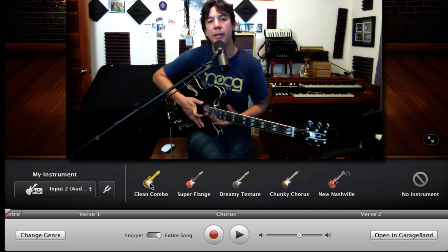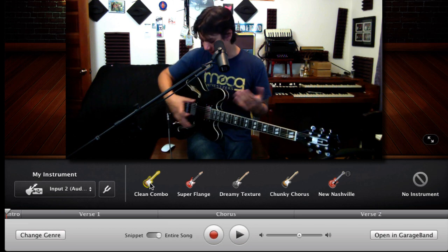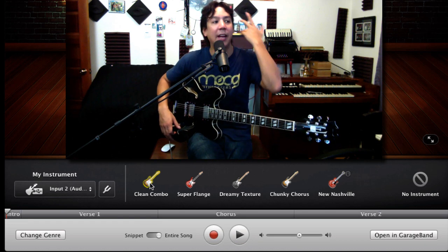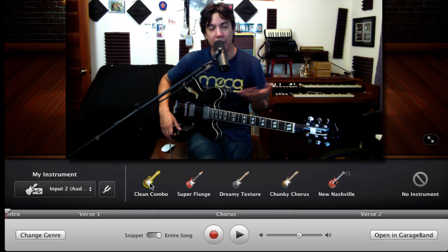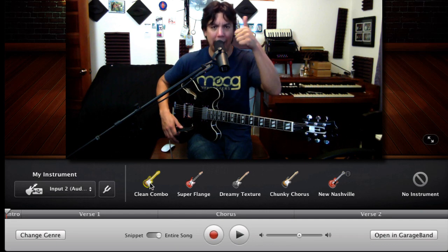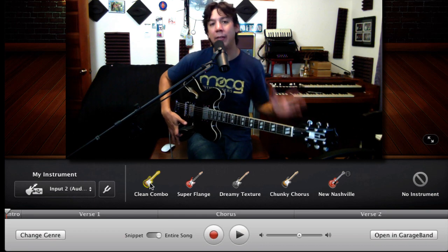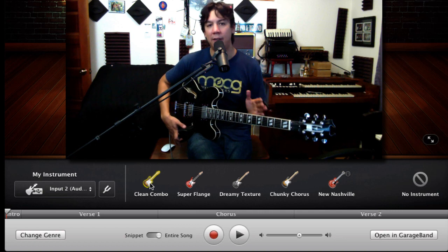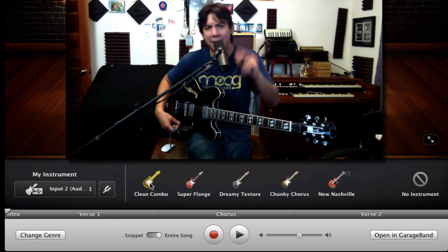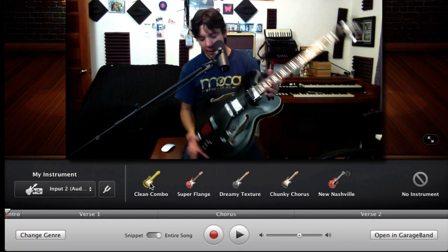So what you should be hearing is that it's getting a lot brighter than a normal humbucker typically gets, and that's because they are coil tapped. So that's a very interesting thing that I haven't ever seen on any semi-hollow body guitar. I don't know if this was Joey Leone's idea or the engineers at Eastwood, but hey, big thumbs up to whoever came up with this idea, because this is a very hip, very cool, innovative thing on a semi-hollow body. You don't really see a lot of people pushing the envelope on semi-hollow bodies, but the guys at Eastwood definitely did.